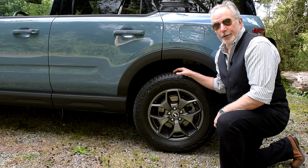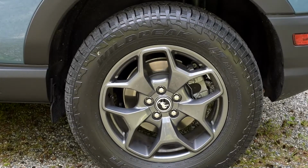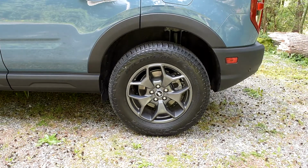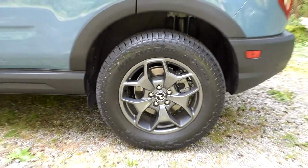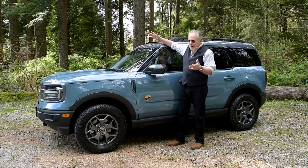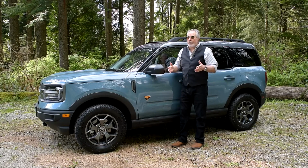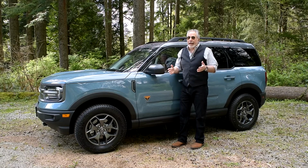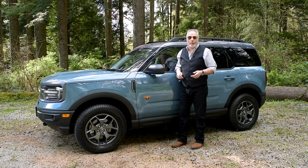The rubber here tells a story too. Standard with the Bronco Sport are 28.5-inch all-terrain tires. Or you can spend a bit more and get 29-inch all-terrain off-road tires with more aggressive, deeper treads. Well, obviously the ride height is here, you can see that, which means 60 centimeters of water fording capability. You can go across quite a substantial stream in this. And the approach and departure angles are designed exactly for doing all that crazy stuff in the outback.